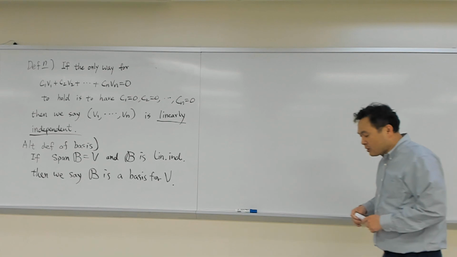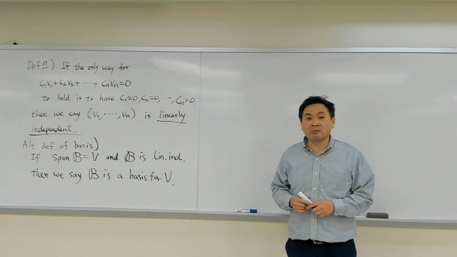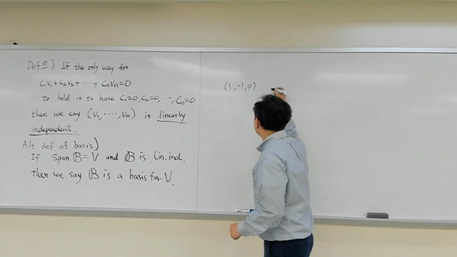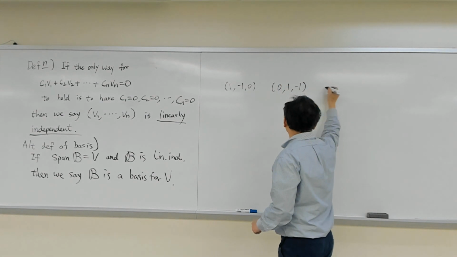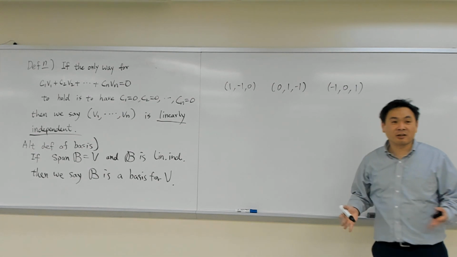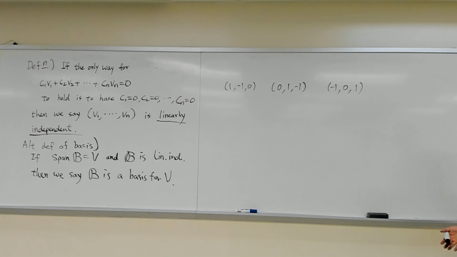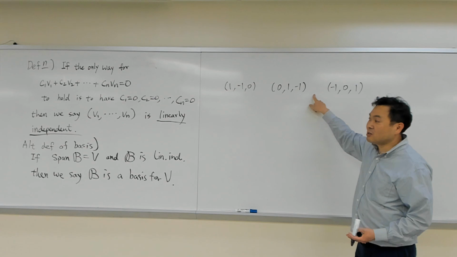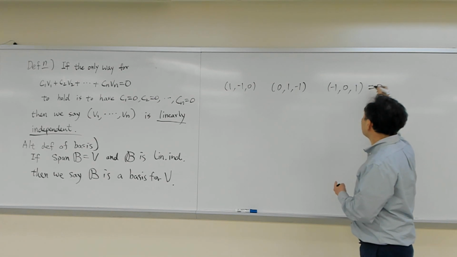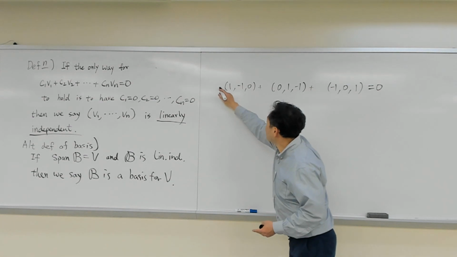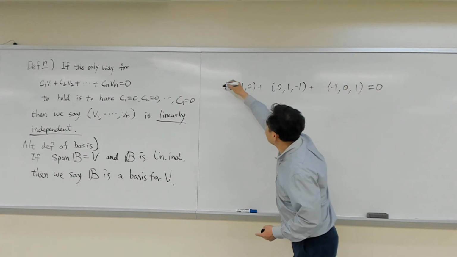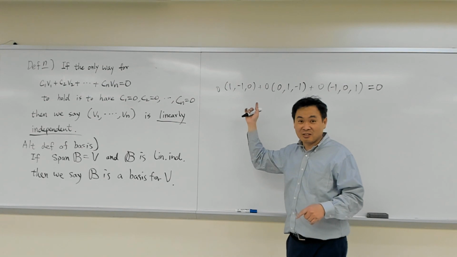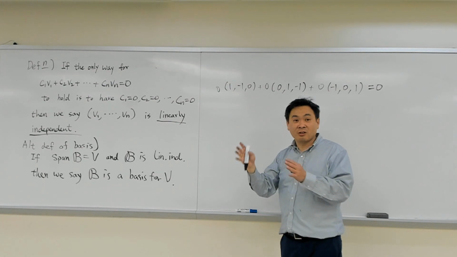So we already have an example of a linearly independent set of vectors, right? What was that? It was (1, -1, 0), (0, 1, -1), and (-1, 0, 1). That was a linearly independent set of vectors, right? Now, why is this not linearly independent? Well, according to that definition, if the only way to make something times this, something times this, something times this equal to 0 is 0, 0, 0, then this would be linearly independent. But we know that this is not, because this is length 3 and it spans only the subset V, right?